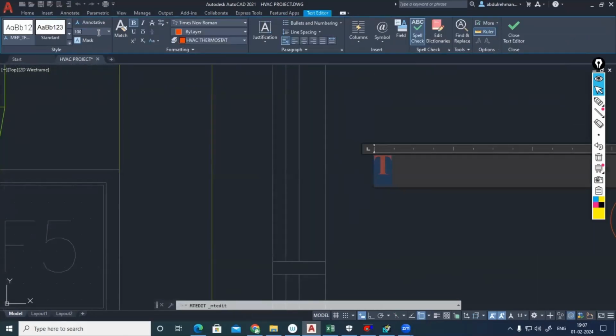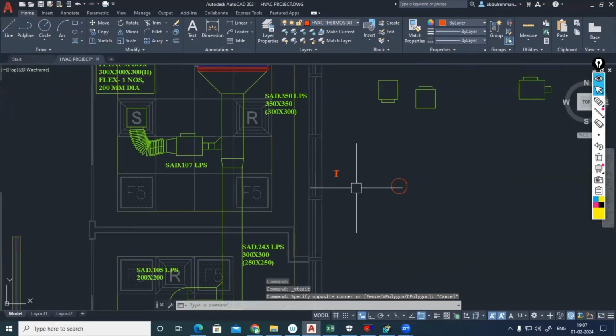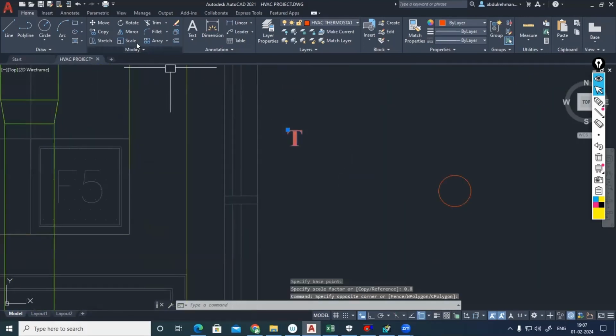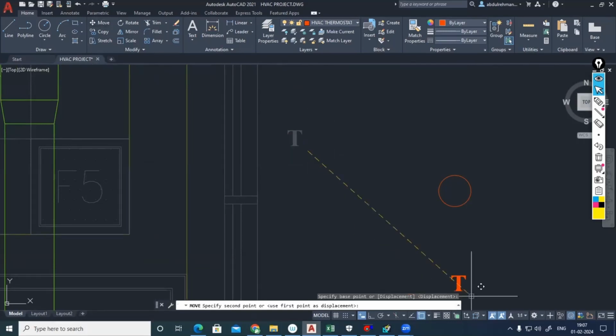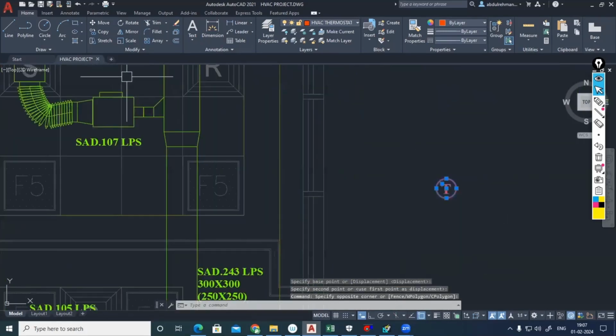Let's see, that is 100. So like this also, I'm scaling it by 0.8 times. Now you can move this. Okay, we can save it as a block.